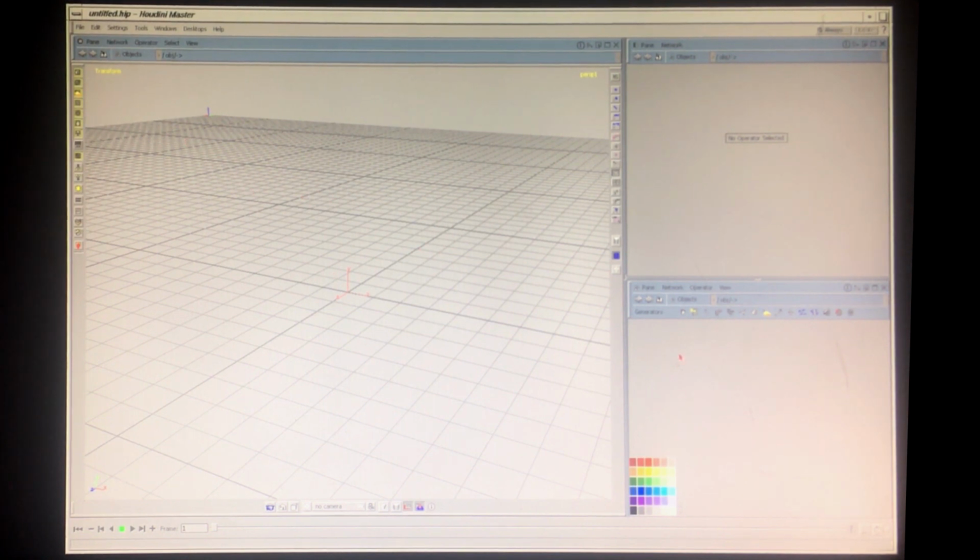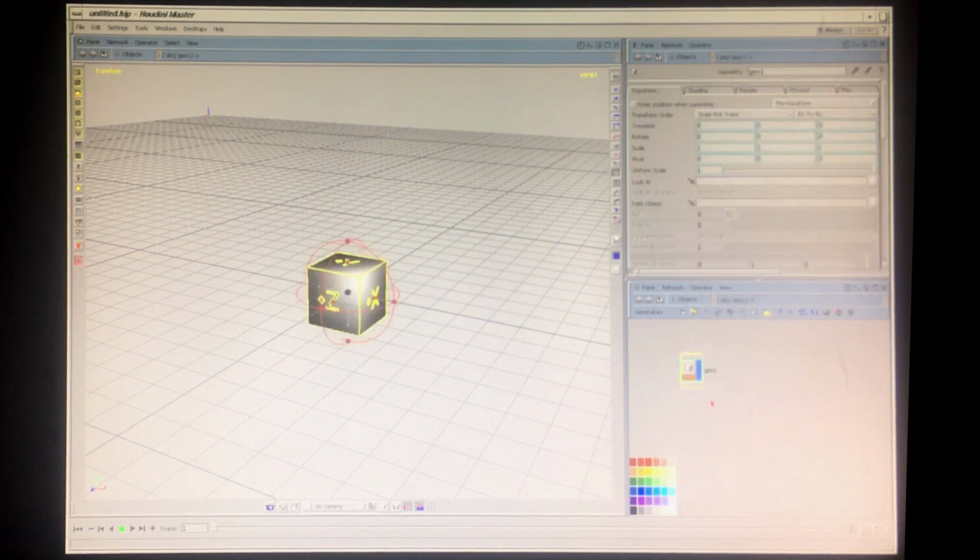We'll go over here and tap tab. Over here in this view on the lower right is the node view. You press tab and you get this little quick menu up. We'll have generators, and you hold left click down to go through the menu, and just go over here to geometry. We'll drop one here. You see this generic XYZ cube. That is telling you that this is a file node.